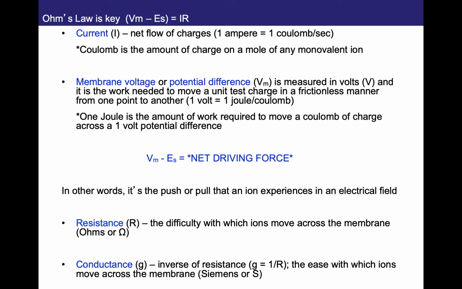Now, for your purposes, the driving force here is going to be the actual membrane voltage. You can either measure it with a voltmeter or you can predict it with the chord conductance equation, minus the equilibrium potential for that ion. That's your driving force. That's your potential difference. Just like our pressure difference that we talked about with the flow of water, this is the driving force for the movement of charge. Your net driving force.